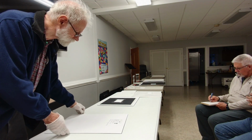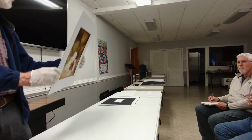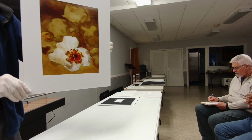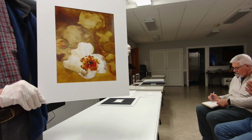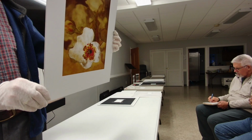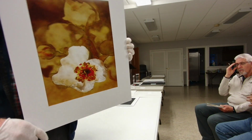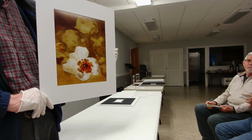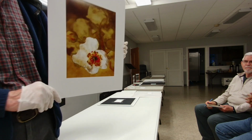Honorable mention, Diane Thatcher, Beauty of a Pear Blossom on a Yellow Table. That's from a pear tree at my mom's house, and I took it the day before my father died. Van Gogh is the inspiration on that piece.